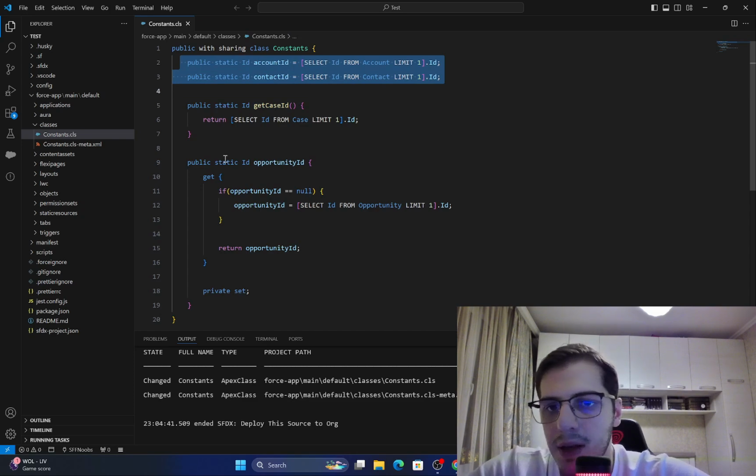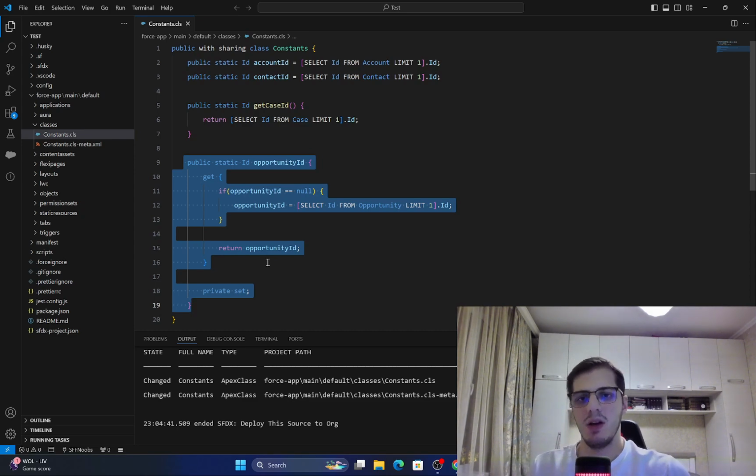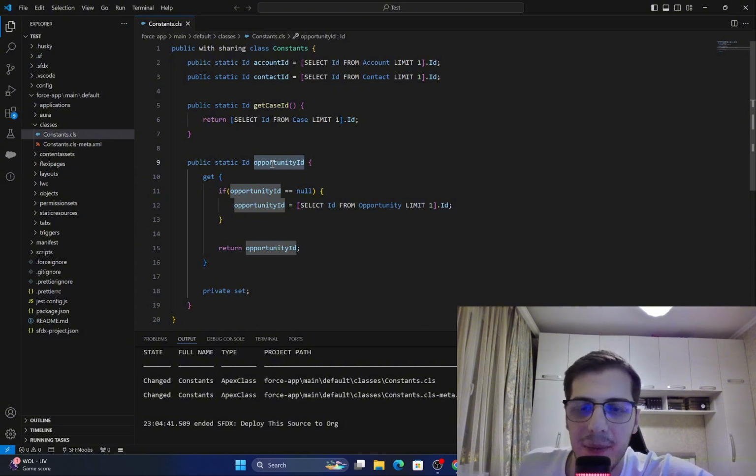However, this lazy loading is giving us the opportunity to access this variable, opportunity ID in this case, and cache it at the same time. Okay, so let me demonstrate it for you.